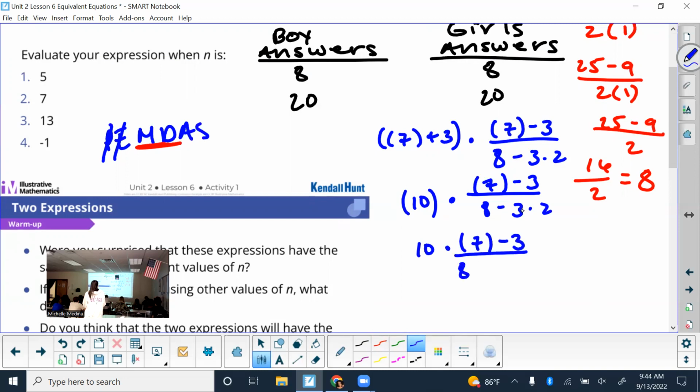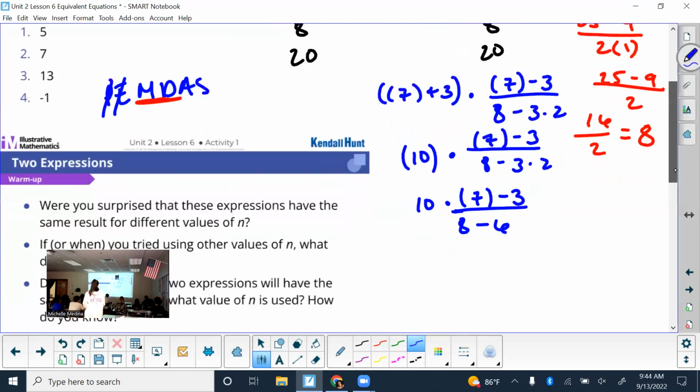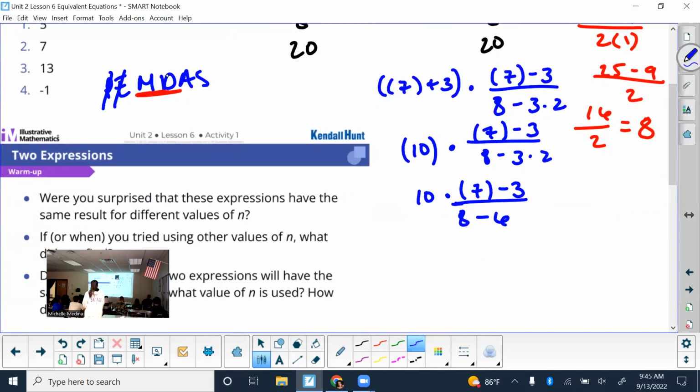But what is -3 times 2? So on the bottom, it should be 8 minus 6. All right, so no more, well, we will have to multiply once we figure out what this fraction equals. But now any addition or subtraction that I have to do? Good, and the numerator actually. Even though there's no addition in this problem, that is also in the same step, so you would do that from left to right as well. So I'm just going to copy the 10 over. What's 7 minus 3? What's 8 minus 6?